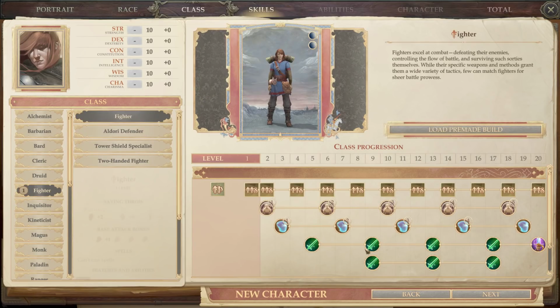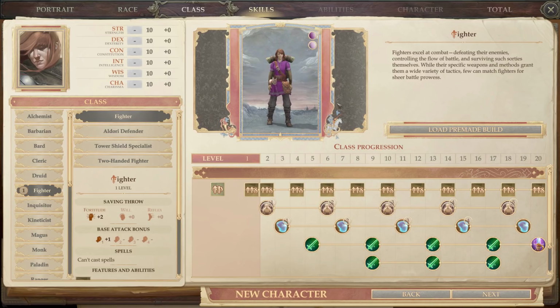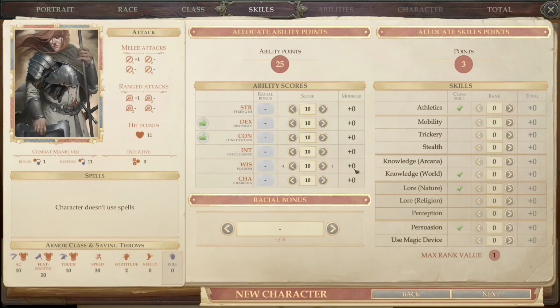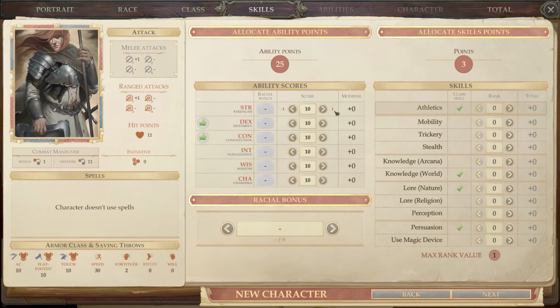So let's do a fighter. I always forget to change the colors up here, and I don't like that. Okay. And I'll show you some other neat new stuff we can do here. So we'll do an Aldori Defender. And we're human, so that'll work. We're going to need at least a 13 intelligence. We want a high dex. Oh, not strength. Dex.